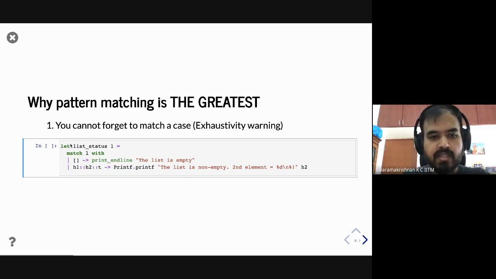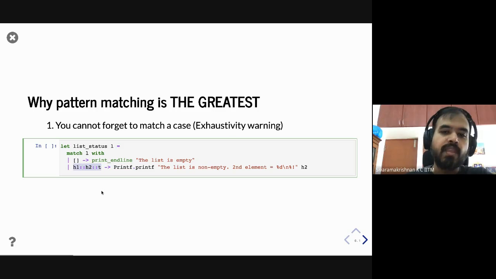This comes in very handy when you're building software. For example, here is the same function, but instead of matching on just a head and a tail, I'm matching two heads and a tail. So the list is non-empty and the second element is h2; this is the head, this is the second element, and the tail.